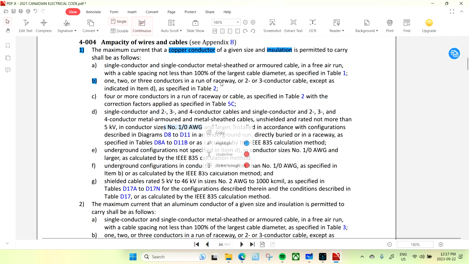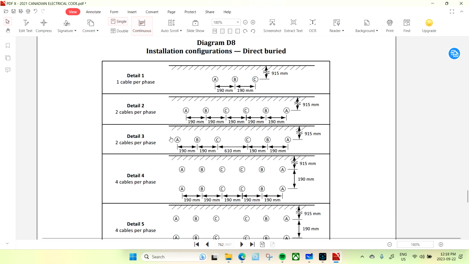And just like tables 1 to 4, they give you ampacity values, but based on a configuration of installation, and they're for underground. So if I just look at one of these diagrams, say detail 2, where you have 2 cables per phase, so it's like parallel installation here, line 1, 2, 3, ABC, right?